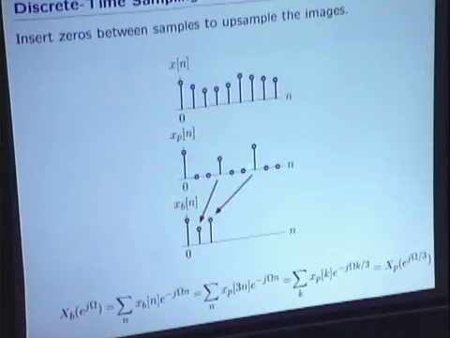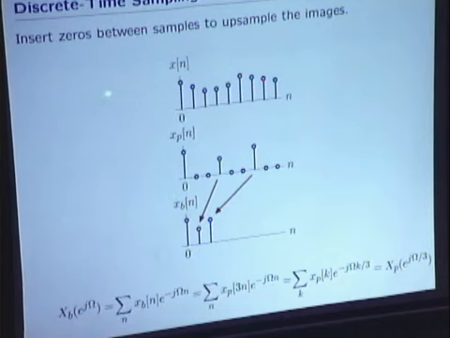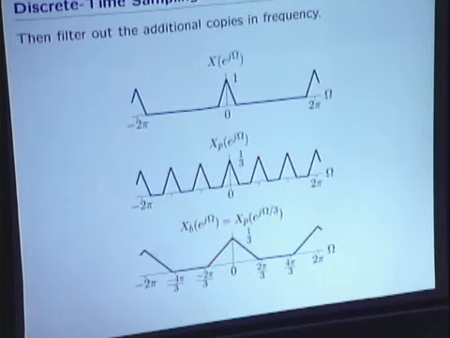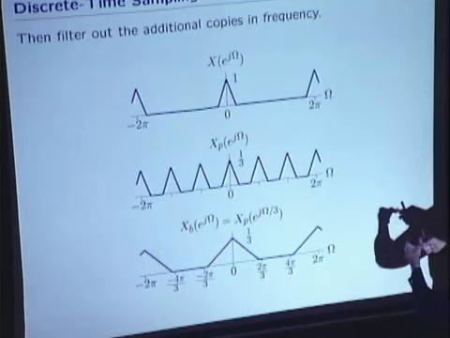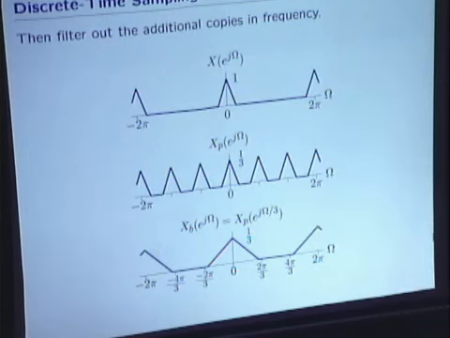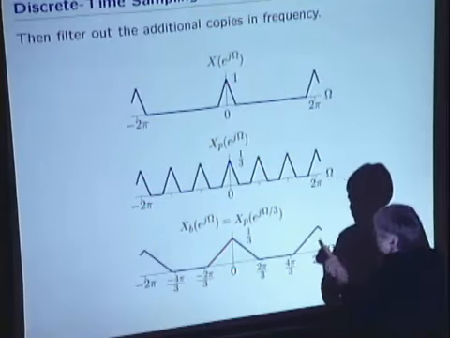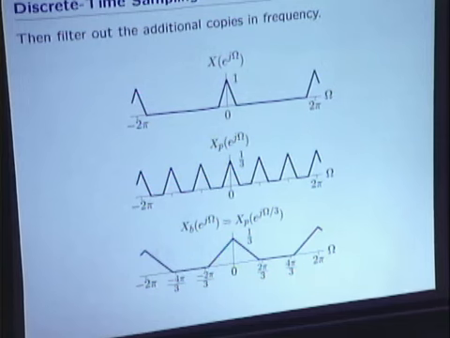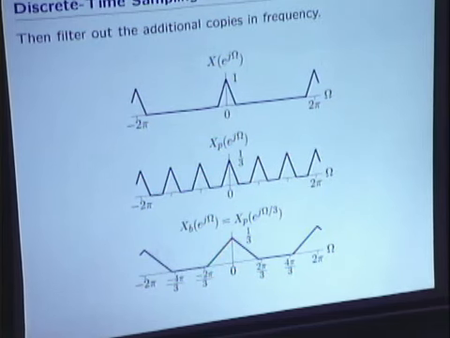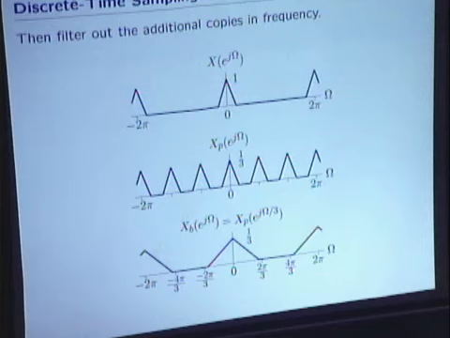But that's not where I want to be. I want to be up here. So how do I go from here to here? So when I put the zeros in it, so I started with this, I put the zeros in it, that stretched it in time, that compressed it in frequency. When I compressed this waveform in frequency, this 2 pi peak ended up at 2 pi over 3. So now if I want to get back the original contribution, I have to low pass filter. Okay? Everybody see what I'm doing?